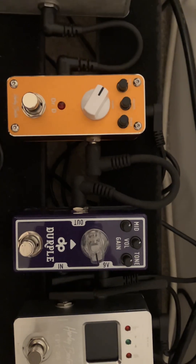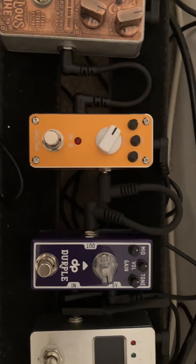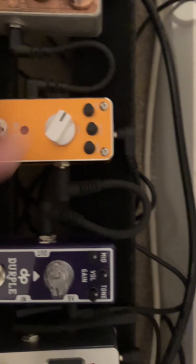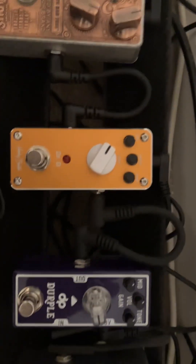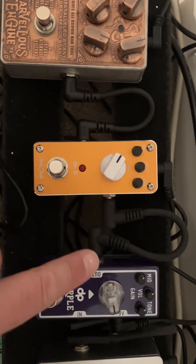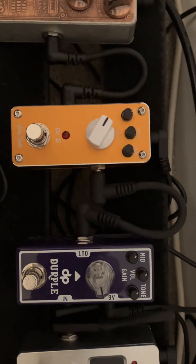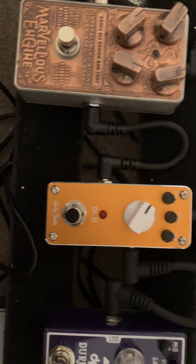I've got the Durpal, which came free of charge with my PRS SE Swampash — they're about 45 pounds new. This Harley Benton Dr. D here is also an overdrive pedal and I've changed it back now, but I pretty much matched the tones out of this into the Durpal. I spent about half an hour on it. This one has got a little bit more mid — it's got an actual mid button for its tone — but you can barely tell those apart. This is 16 pounds 90 new from Thomann, which is ridiculous.